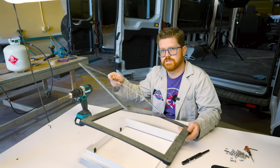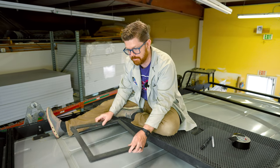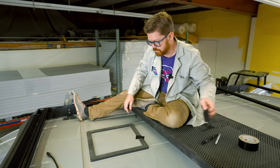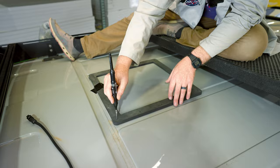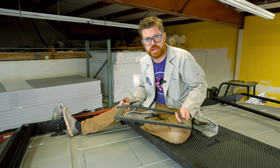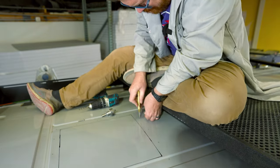Now that we've transferred our holes to our DIY adapter, we can take this to the roof of the van and mark our cutout. Up here on the roof, I'm going to use my DIY Van adapter to mark out the location of my fan. Before I mark anything I'm going to tape this down so I don't have any shifting while I mark everything out. With it secured in place, I'm going to take my long neck silver marker and mark all of my holes and my cutout perimeter. With that template marked out, I'm going to grab my tools and get this van opened up. Because accuracy is pretty important on this install, we're going to use a center punch to punch each one of these bolt holes all around the perimeter of our opening.